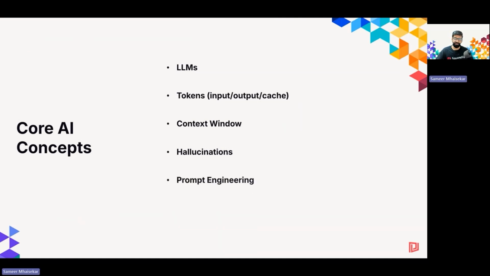Prompt engineering is all about crafting your inputs to get the best possible results from the model. Each model responds differently to the same prompt that you've given. You might have noticed that, right? So every model has, quote unquote, a personality, and you have to ask it questions in the language that it understands best.